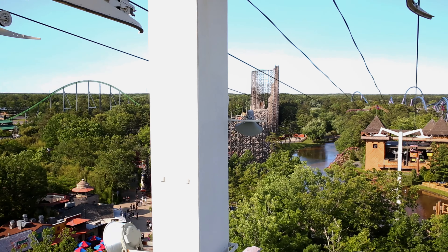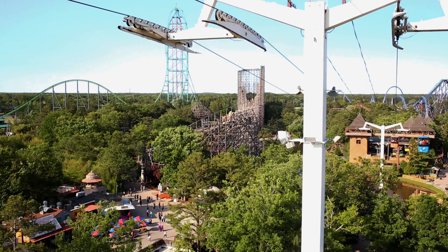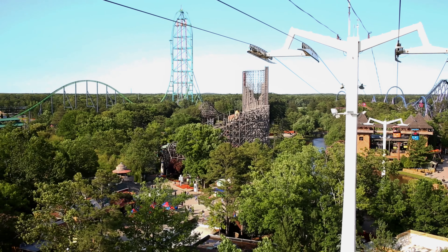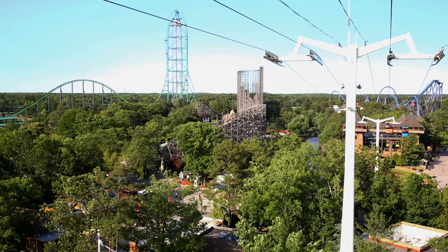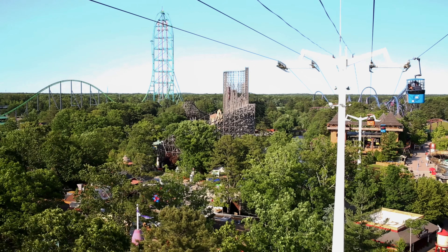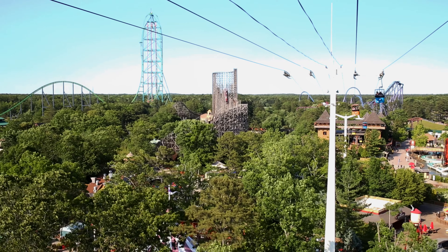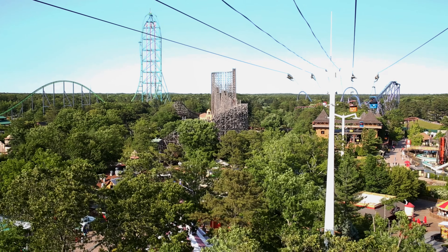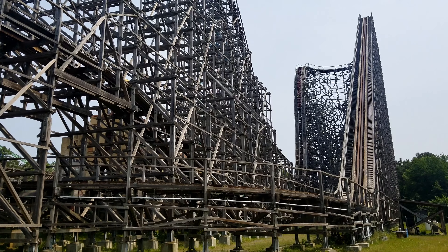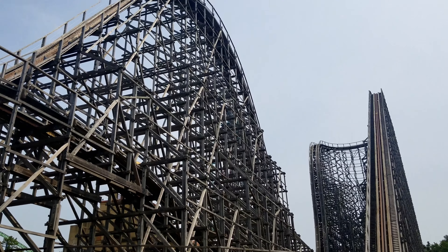The ride has another great airtime moment as you cross over the final remains of Rolling Thunder. Then it transitions into a spaghetti bowl of crazy turns as you're thrown into multiple directions in quick succession. El Toro never lets up until you're back on the brake run — it's a non-stop action ride. As a wooden coaster, I don't think it gets much more intense than this. Well, maybe with Lightning Rod, but I've yet to ride it because it was closed when I was there. El Toro is about as good as it gets. Intensity gets an obvious 10 rating.